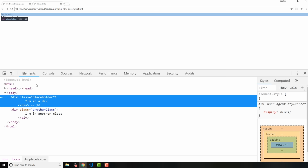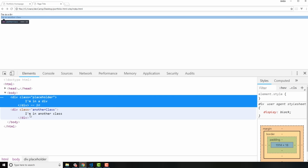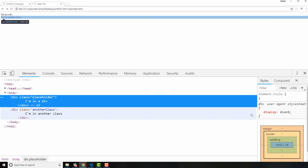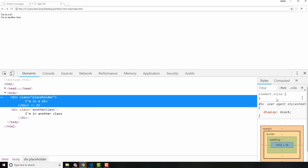Both of those are there, but if you right click and click on inspect, what you'll see now is you actually see the code. And this is the browser developer tools. Chrome has this, Firefox has it, pretty much all of them have it. I personally prefer what Chrome offers, but this gives you the ability to take a look at the code, and as you're going to see, it also gives you the ability to test out styles, which is very helpful.